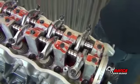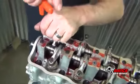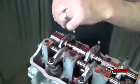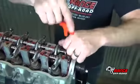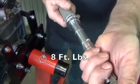Once all the rocker shaft screws are in place, snug them down with a 4mm Allen T-handle. Once all the screws are snug, torque them to 8 foot-pounds.